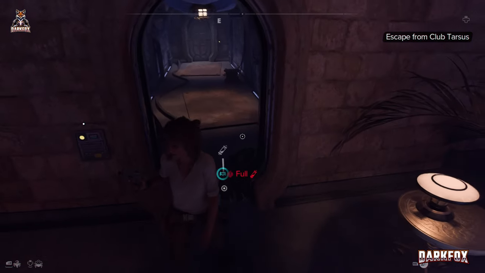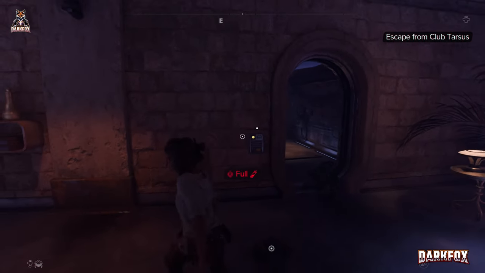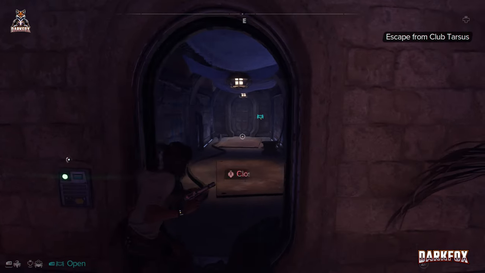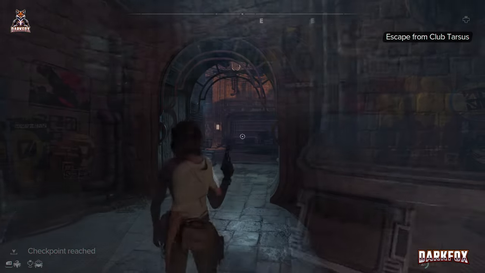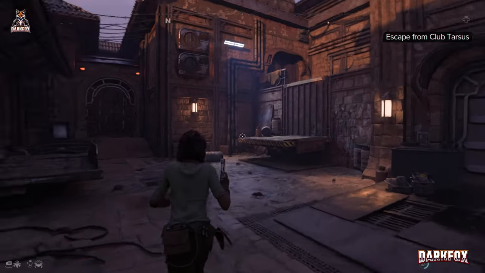Grab the bag to Nyx. How do I... Oh. How do I reload? Okay. Okay. We gotta get out of here. Looks like we're in trouble. We're at the back now. So we are gonna continue our escape here from Club Tarsus.